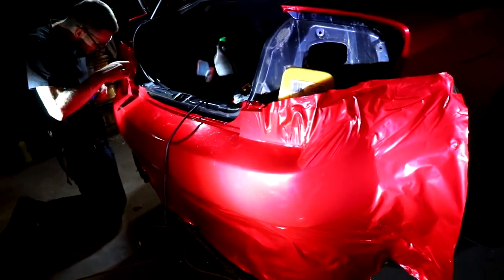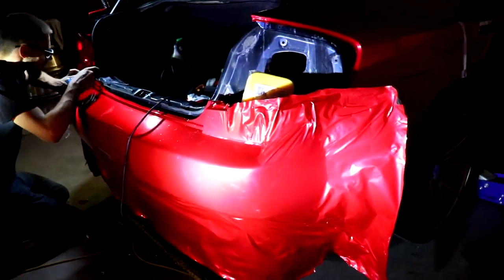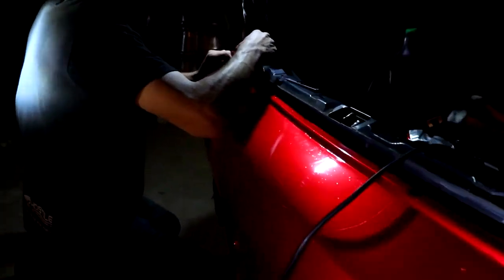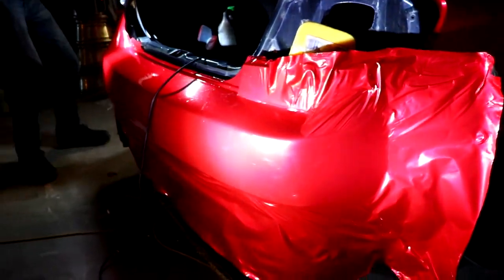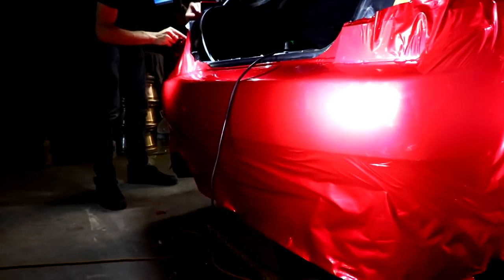So we are finally almost done with the bumper. We didn't get that much footage of us doing it, but so far, this is where we at. My man Shelby over here putting in that work, tucking in and stuff. And look at this. One light, two light, 3 light, 4 light. Yep, we're almost there. We'll show the results once we get it all nice and done here.